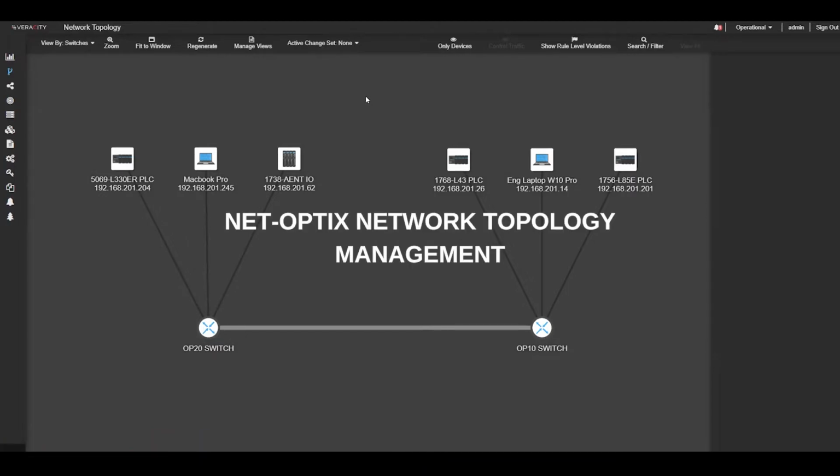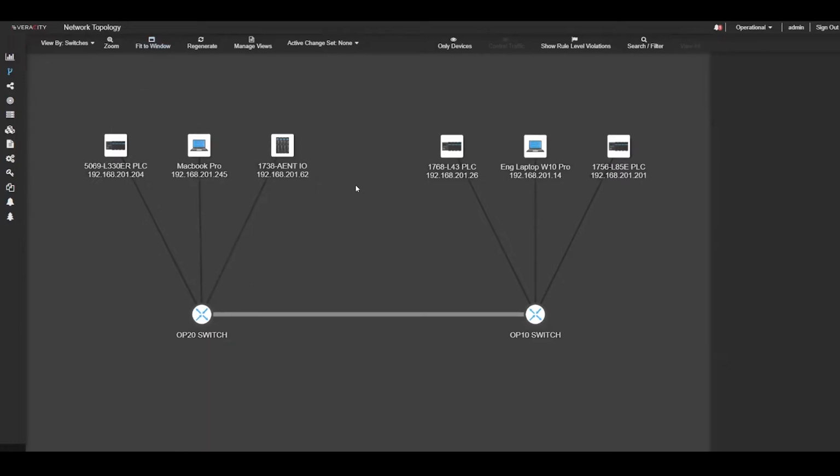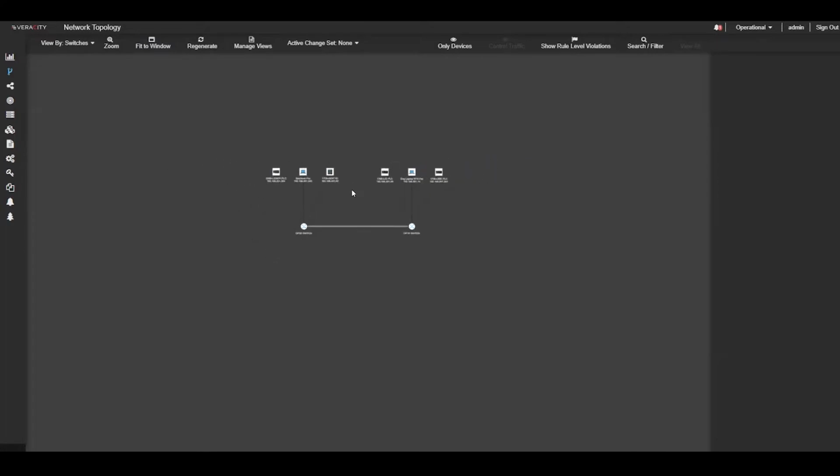Today I want to talk about the topology page and some of the options we have for viewing it and changing or adjusting it as needed. It's important to note that while I have this screen set to fit to window, you may also have multiple networks. So I may have a network here, down in the right corner, what have you.